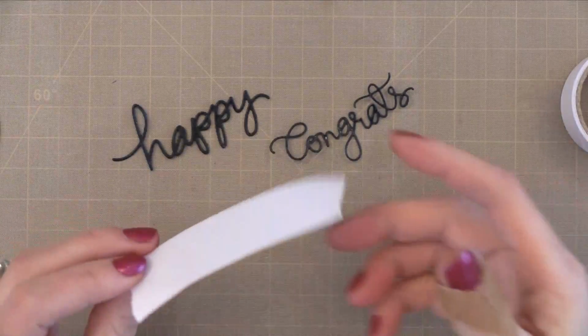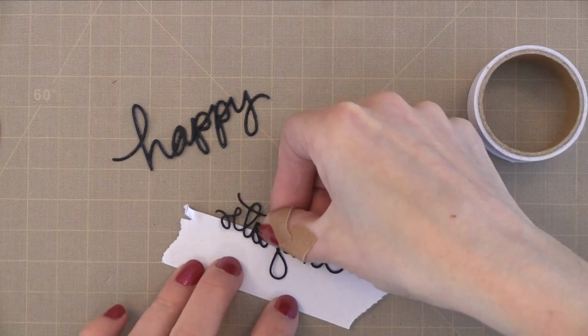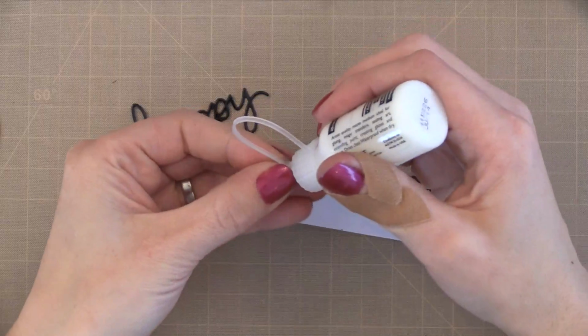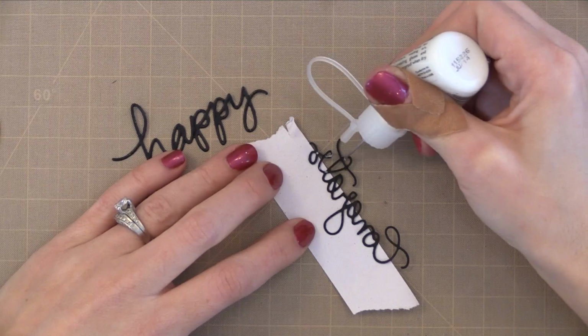So now that I have all these intricate little dies, I need to adhere them to my balloon. This is one way you can go about doing this, and I really like this method. I'll link to a video that shows other ways of adhering intricate die cuts. I have a piece of Post-it tape, the sticky side is up, and I laid my die cut halfway on it upside down. So this just holds it in place as I apply adhesive to the back.